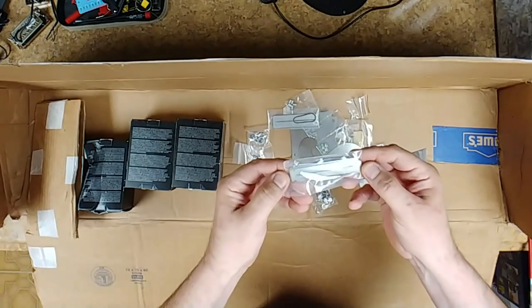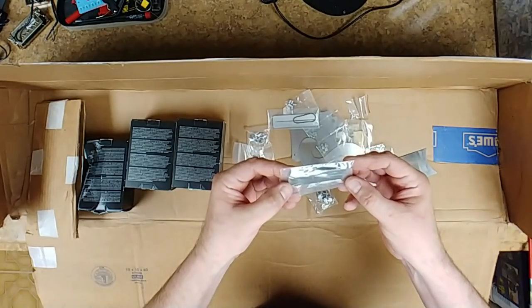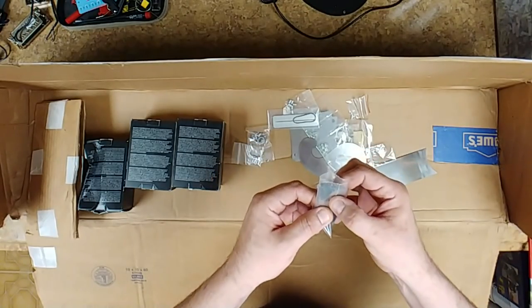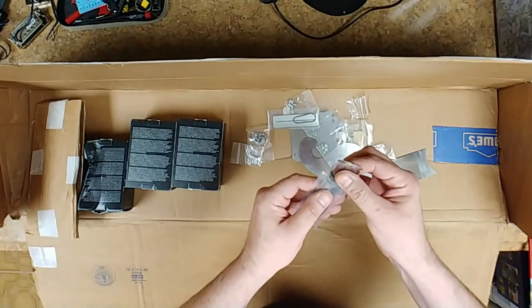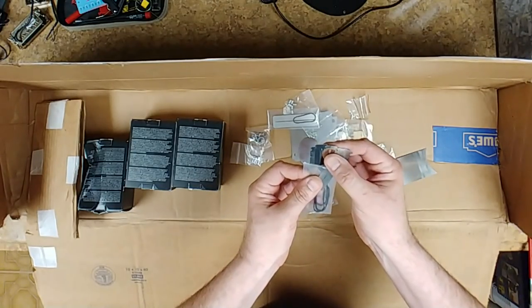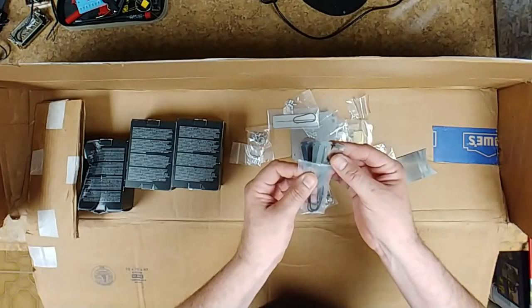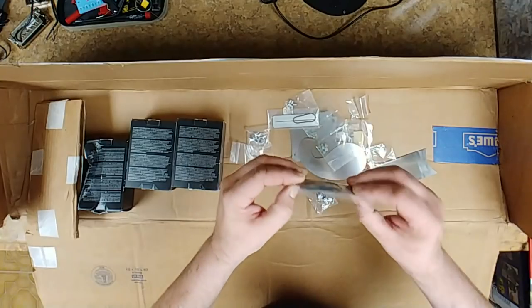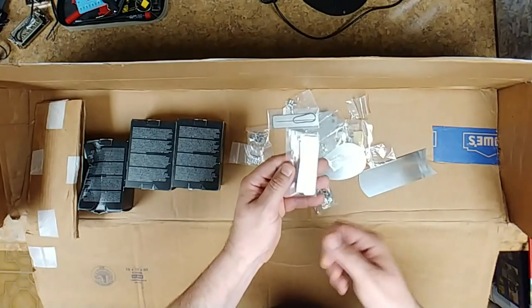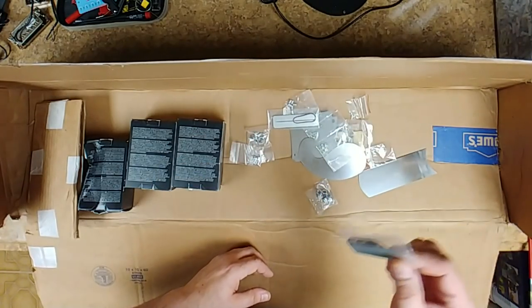All right, if you know what these are for, they go over your frets. There are three of them. Actually, there's more than three. One, two, three, four, five, six. They go over your frets, and you can kind of lock these in place with these rubber bands here. Fret protectors.